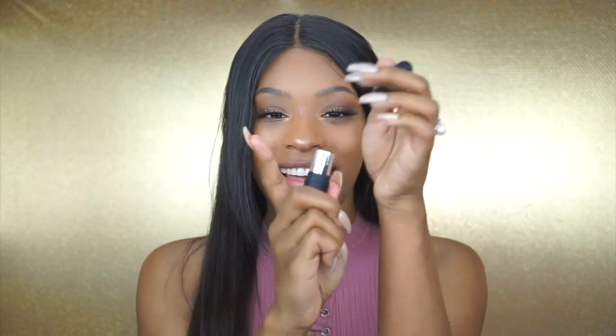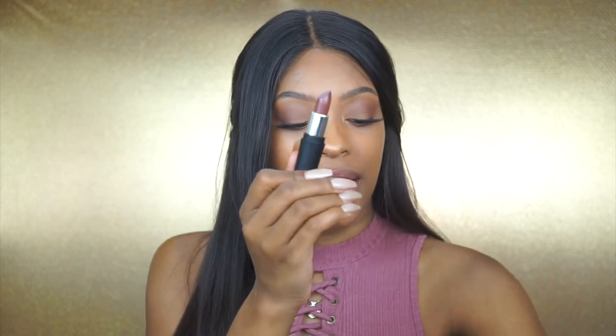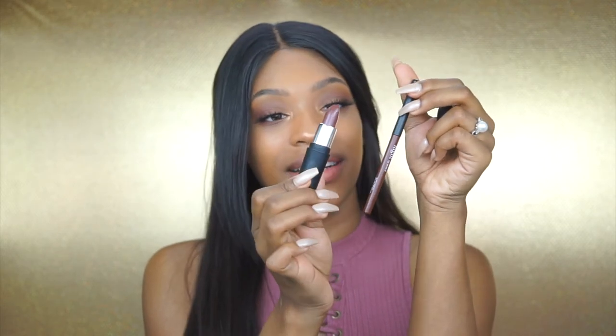Let's see what we're about to do next. The next color. Oh, wait, we already did that one. Okay, the next lip combo we are doing is Minted number 5. This is such a, like, every woman's love, heart, soul put in one little capsule. Seriously. This is Minted number 5. And we're going to pair that with Night. Ooh, I wonder how these are going to look good together.